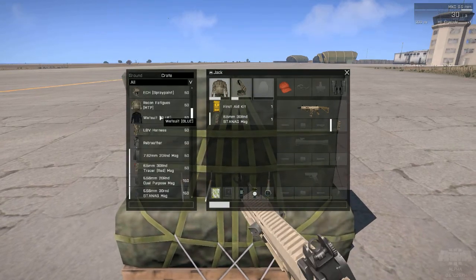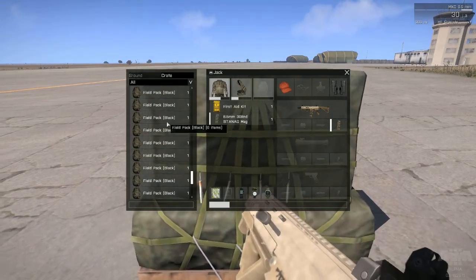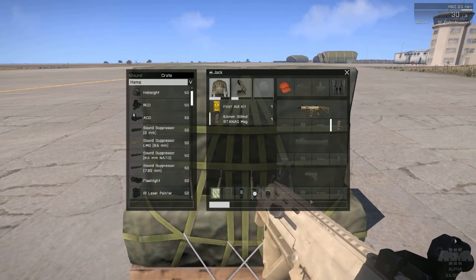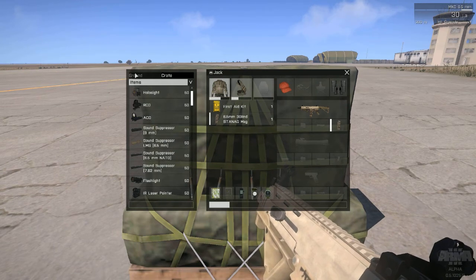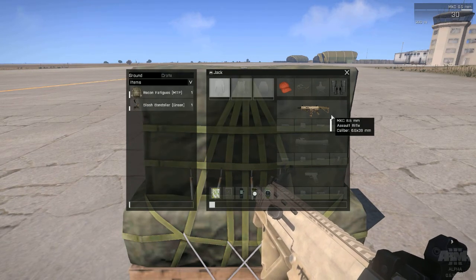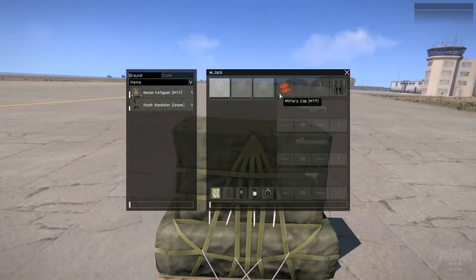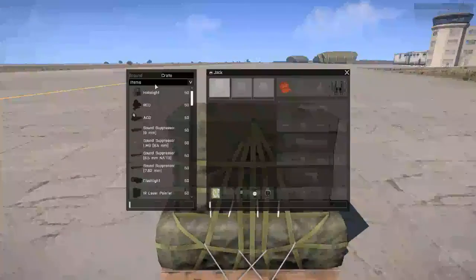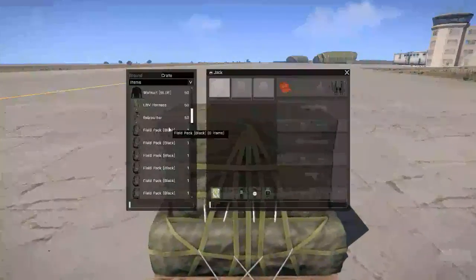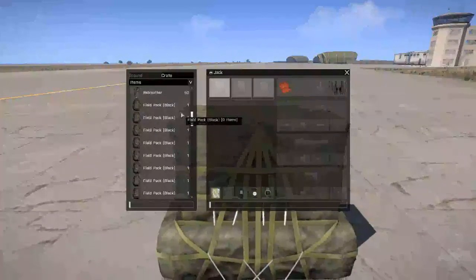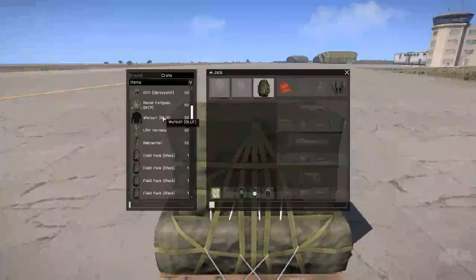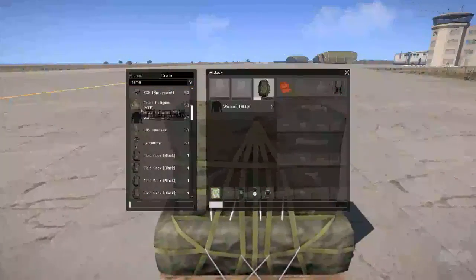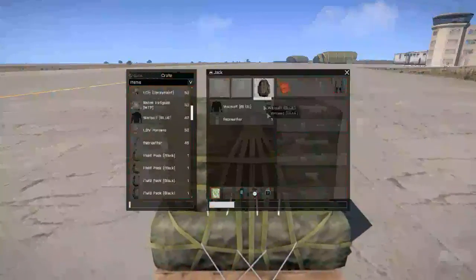As you can see, there's now a lot of stuff in here, and sometimes you can get lost with it. So what I will usually do is go to items first. I will usually go to the ground, throw my old gear away. The hat is exactly the same, the MTP one, if you use the light rifleman. Then you go to your crate, and I am going to grab myself a bag first. If you want to use your normal clothes first, you put the clothes that you want in the bag. So you're going to put your wetsuit and rebreather in the bag, you just stick it in there.